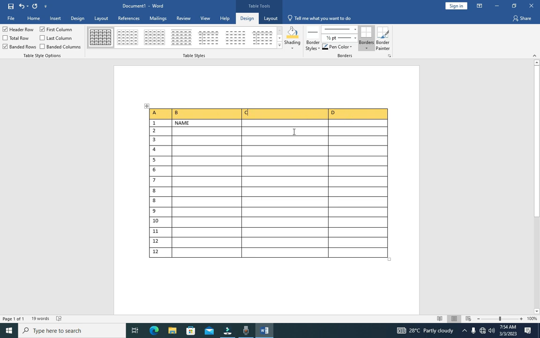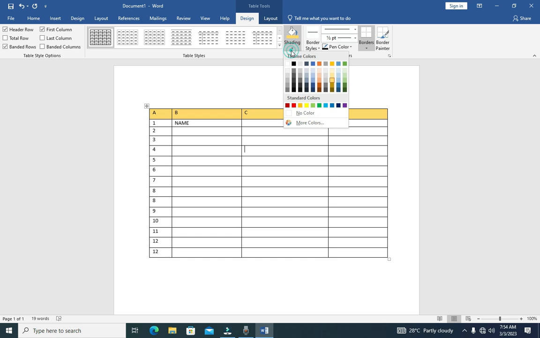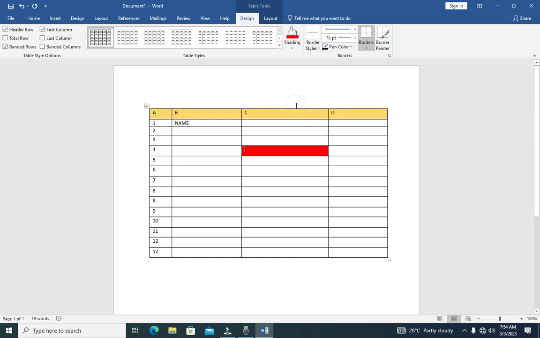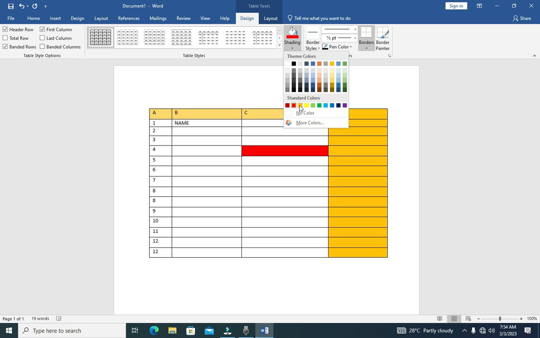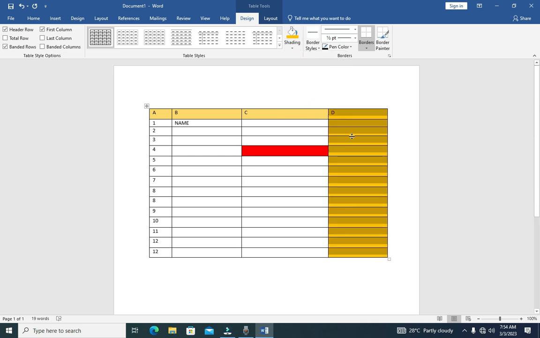You can shade a cell. If you just want to shade a cell, you click in the cell and then you go to shading and then you choose your color for the cell. In the same way, you can also shade an entire column by dragging through the column to highlight it, and then you can pick a shading color. So like that, you have filled your column. So these styles can be used to just change it by default, or you can just use the shading and then customize whatever you want to change on the table.